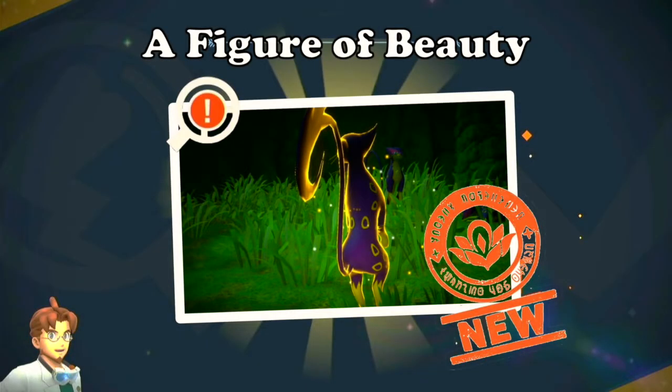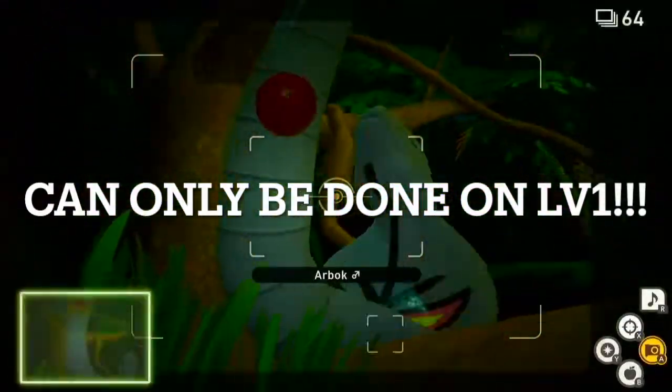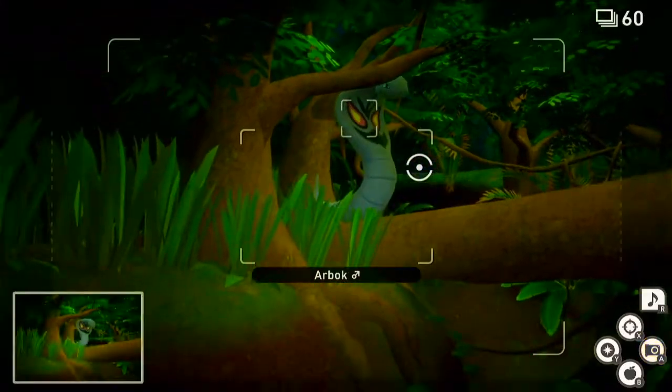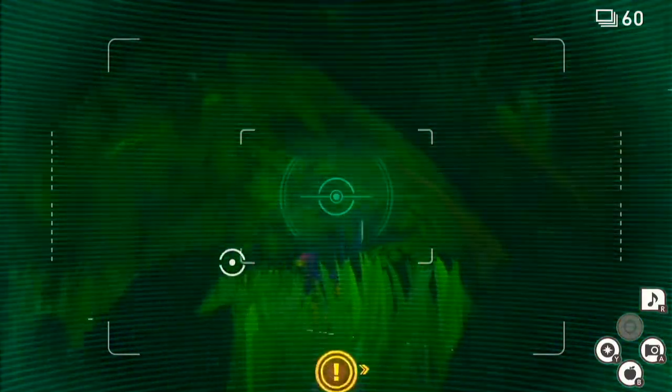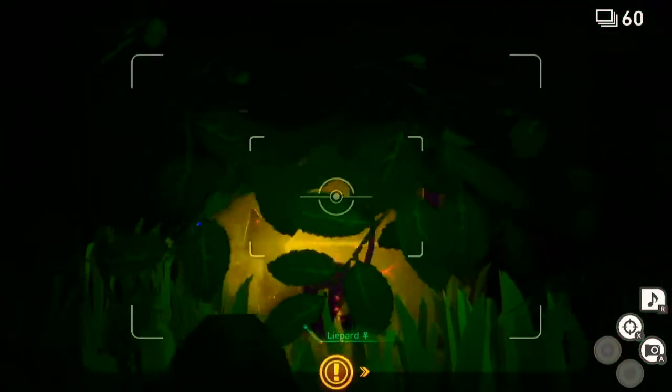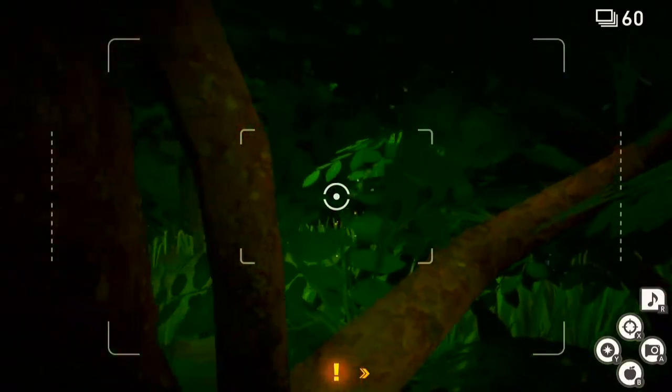This leads into the leopard request, a Figure of Beauty. For the first part of this request, as you knock Arbok out of the tree when you're looking back at the log, move the camera to your left and look into the trees. You should spot a leopard there. If not, use your scanner to help find it. Throw an Illumina Orb at it to make it run off into the distance, which completes the first requirement for this request.